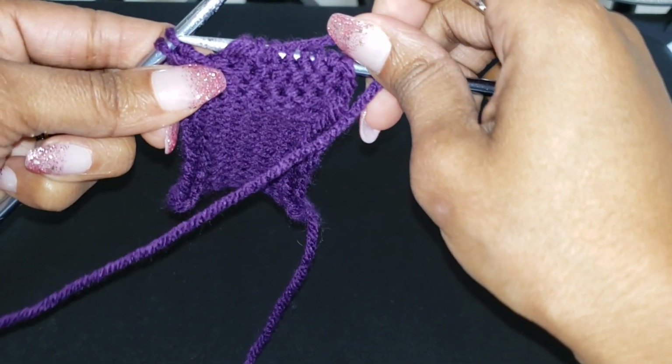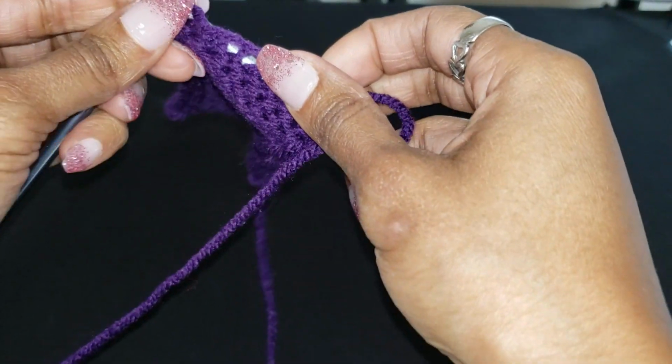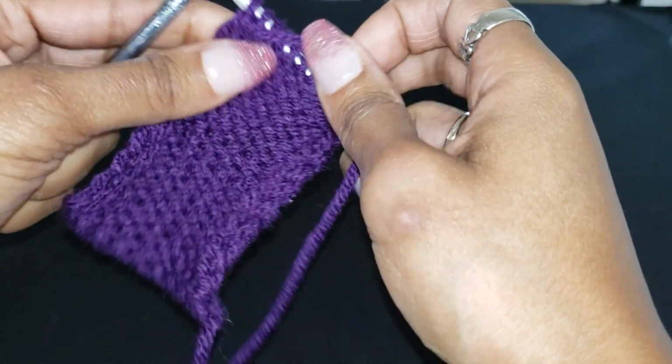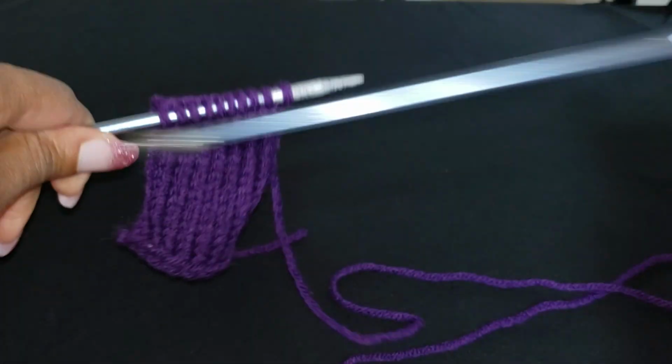Almost there at the end. You can look at these needles. They have been through a lot. I use these needles a lot. I should replace them. I will eventually, one day.